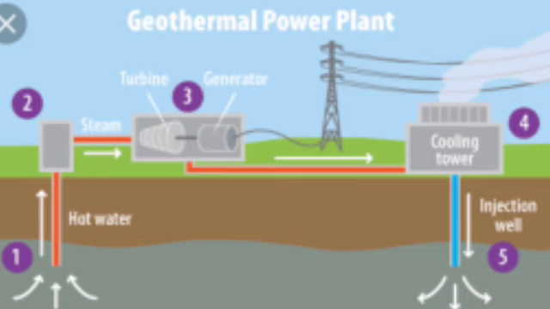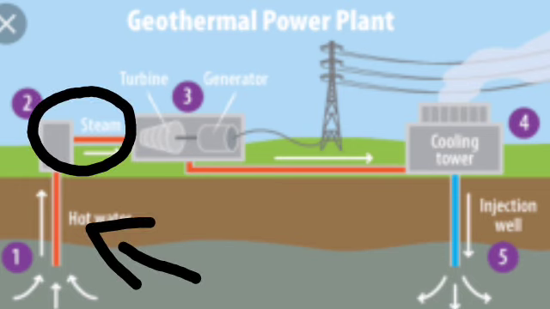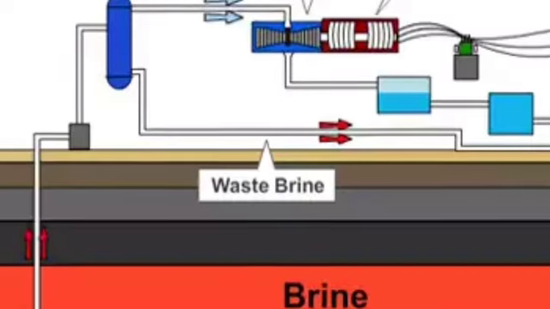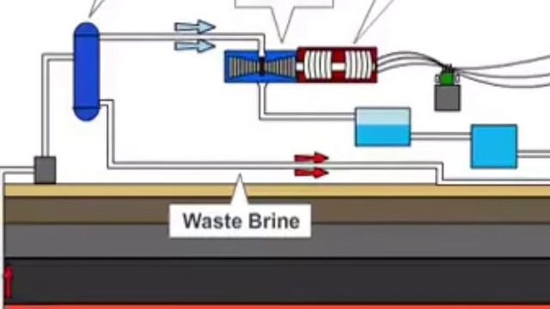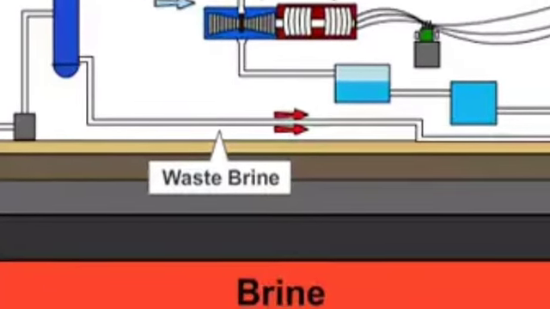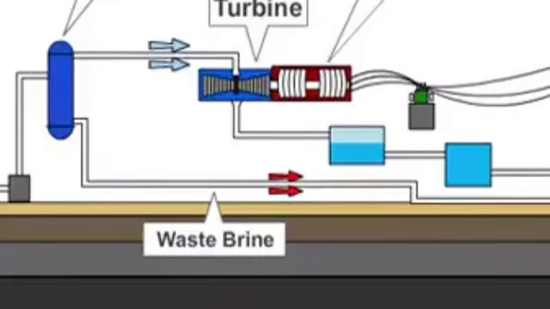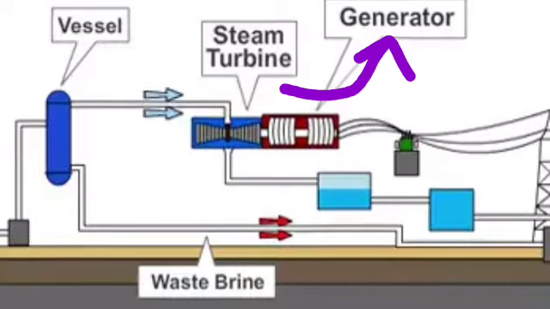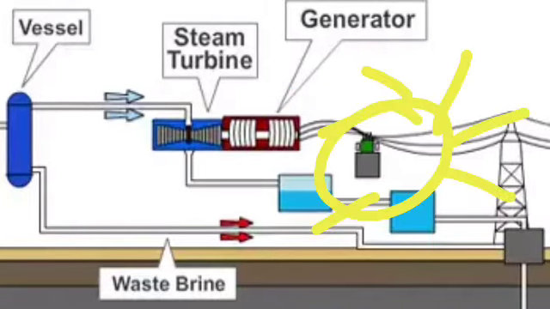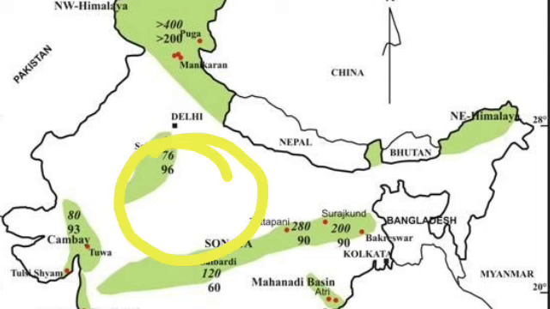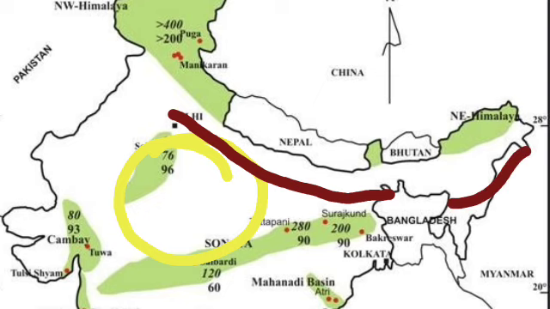What is that? Yes, the resources of geothermal energy range from shallow groundwater to steam. We know that below the earth's crust there is also an amount of hot water present. After getting heated up, this hot water will transform into steam, and this steam generally helps to rotate the turbines, and then the turbine is connected to the generator that produces the electricity.